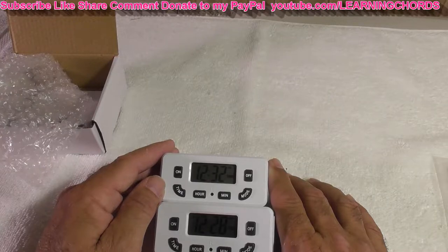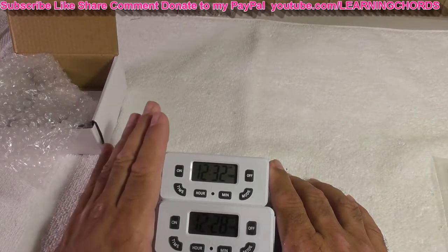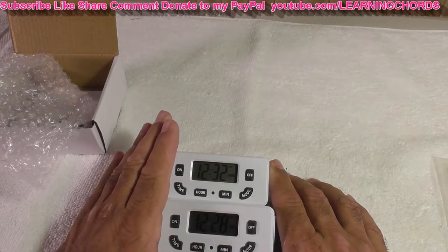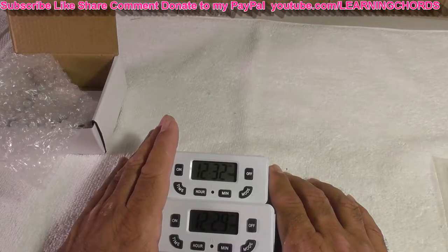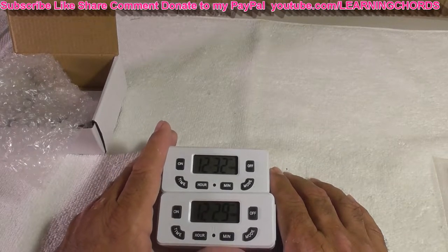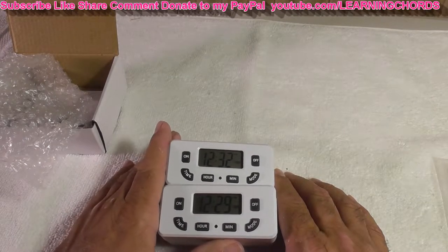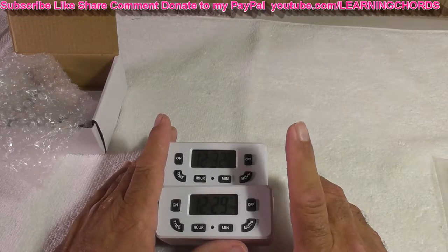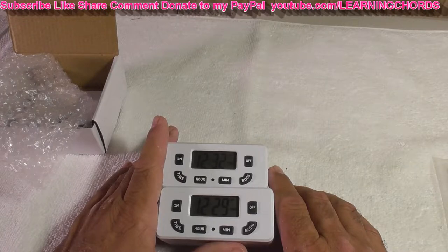She had two outlets in two different rooms and I wanted to have lamps going on at night and off in the morning. At her house she's got one of those old things they used to sell at Radio Shack — a digital clock with a module you plugged into the wall, and you could control the module from the clock. But that clock has fallen apart. The module still works but only covered two rooms. I needed something else for the other two rooms.